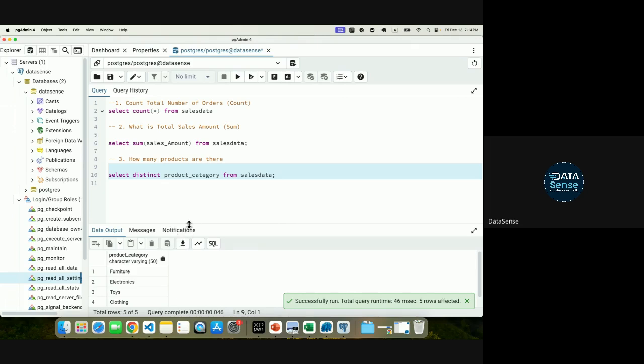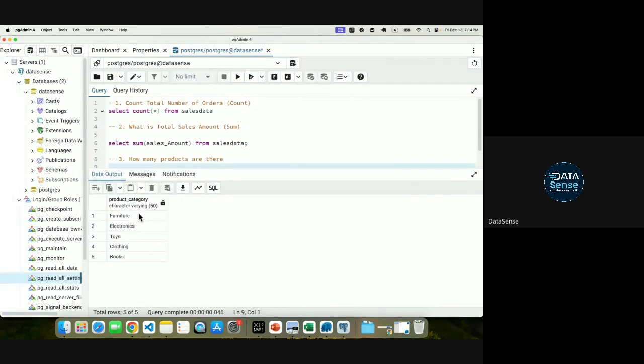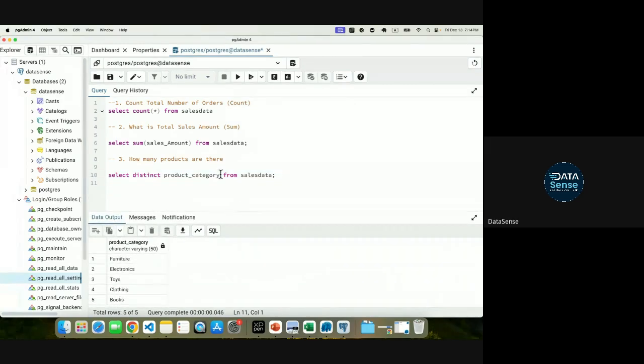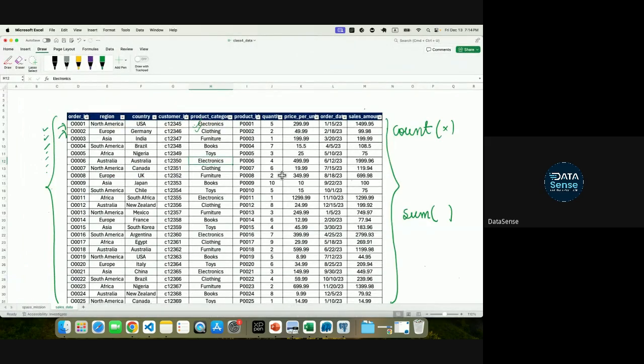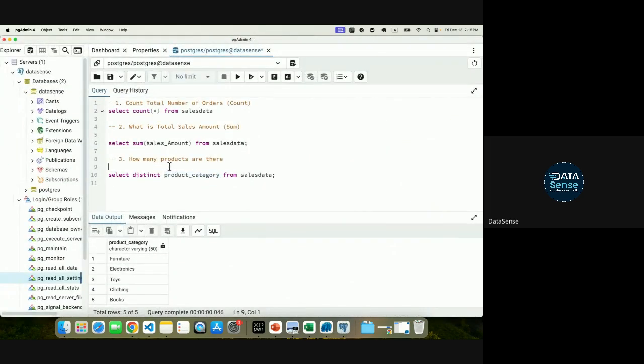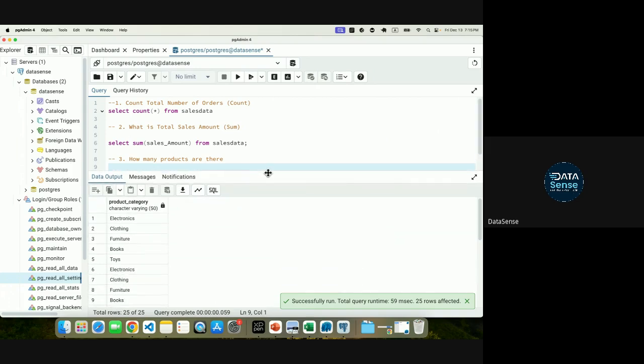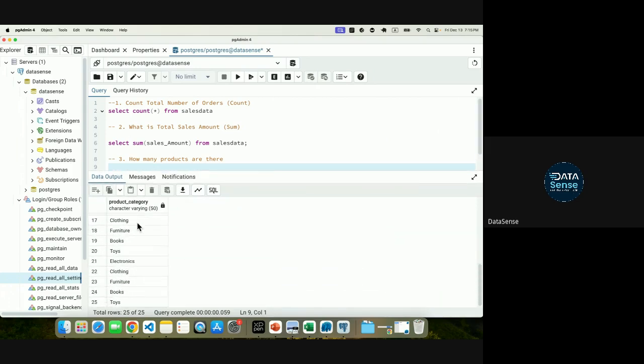So I'll get distinct. It has given me distinct, but it has not given me count, right? When I do select distinct for any variable, it will show me all the distinct values. So see the difference. If I don't use distinct, it will show me the whole column. And when you do count on this product category, it starts counting all the rows.